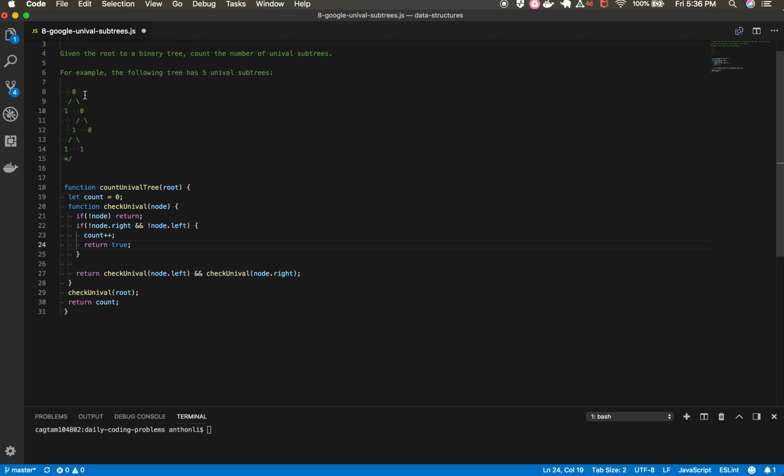I think no matter what, we have to compare the value. So it's not so much returning true. We need to be returning the node's value. Returning node.value.